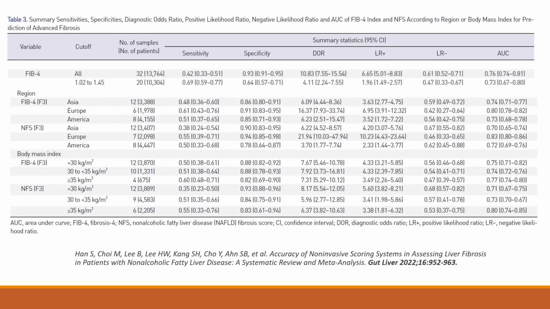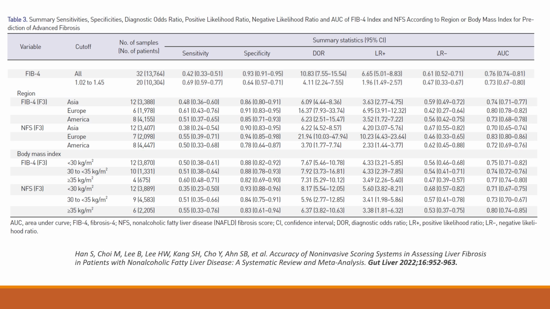What if instead of 1,400 patients, we had a sample of 14,000? And what if instead of just predominantly white North American patients, we expanded this sample to include patients across continents: South America, Europe, Asia, and Australia? Then you would have the largest meta-analysis of FIB4 and NAFLD fibrosis score in the literature.